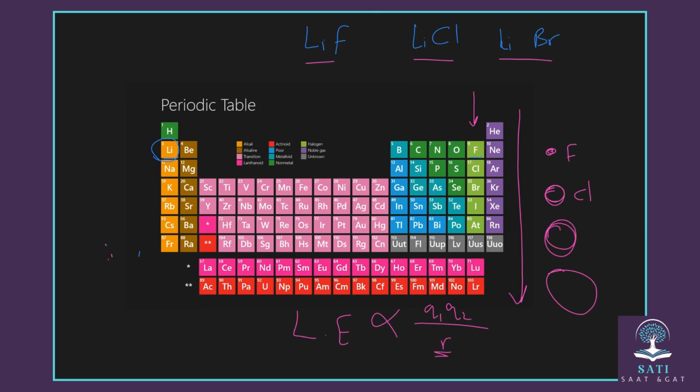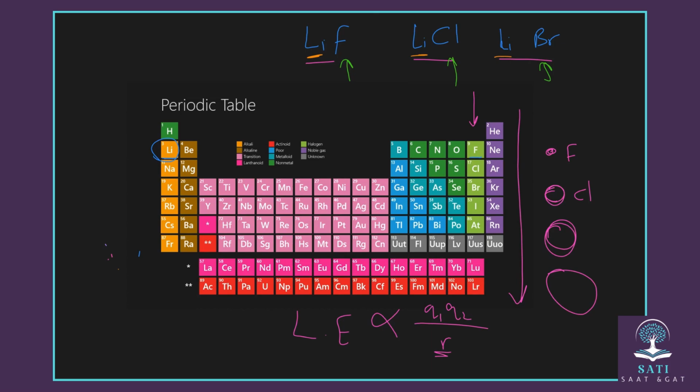That means the distance between the 2 ions of the ionic compound. What do I mean by that? Here, if I'm comparing lithium, I will not compare it because it is lithium in all of these compounds. That means I'll go now to the next atom. Here, the next atom is fluorine, and here is chlorine, and here's bromine. And as we know, when you go down the periodic table, the atomic size increases.